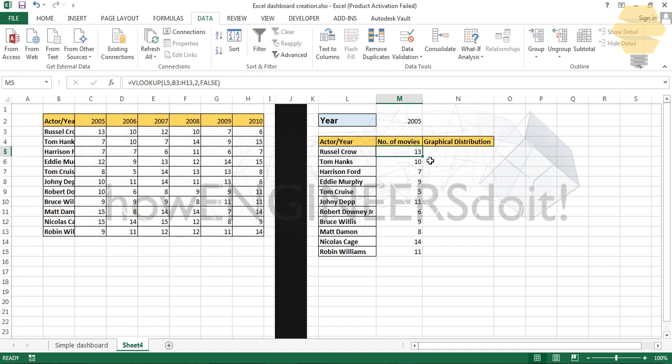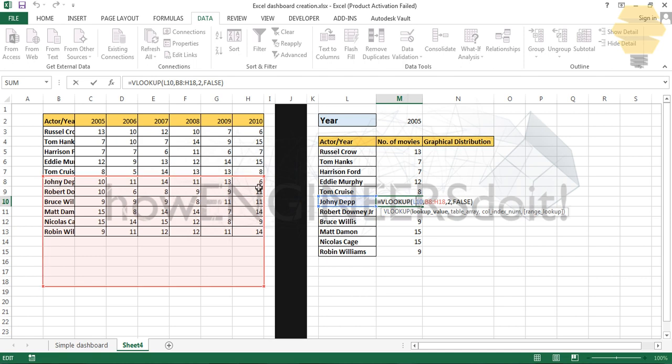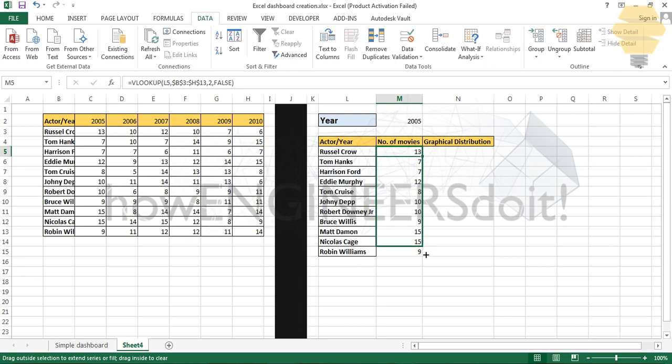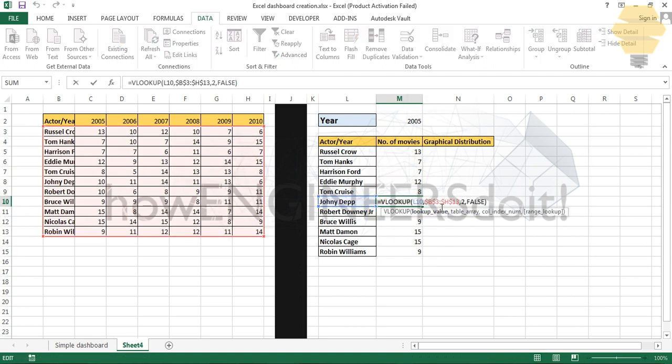There are a few more things to take care over here. Whenever we drag a formula, if you double click over here, you can see that the source data selection also drags downwards. In order to arrest that, you have to add the dollar symbols. The easiest way to add a dollar symbol is to press the F4 key by putting your cursor over there. Just put that, enter, and copy the same formula downwards. Now if you double click, you can see that the source selection is not moving.